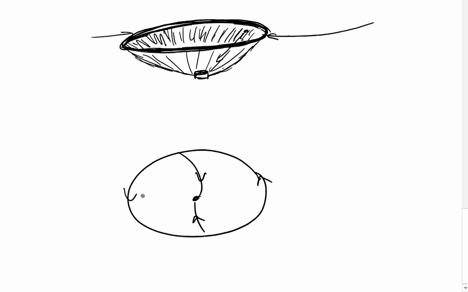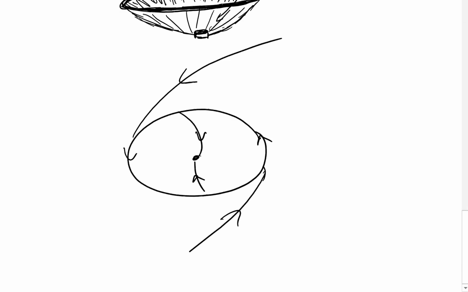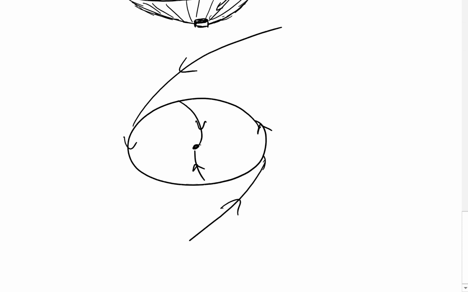But then as you head further away in time, all solutions, all trajectories, come in, and let me just try and draw this a little better. They basically get in this cycle. So they head in, and they end up getting in this cycle as well. They come in from infinity, and they end up being in this cycle.